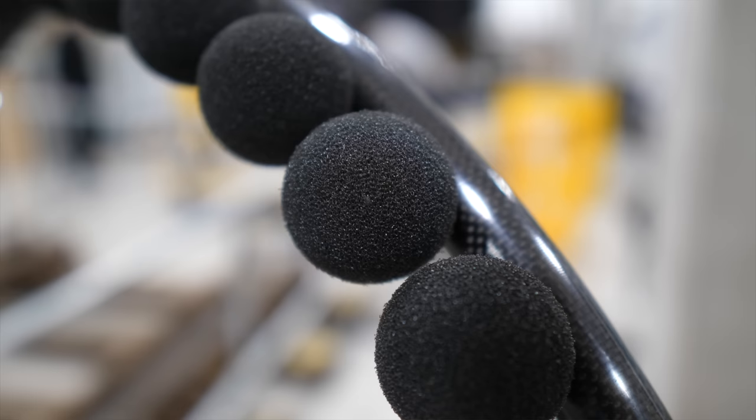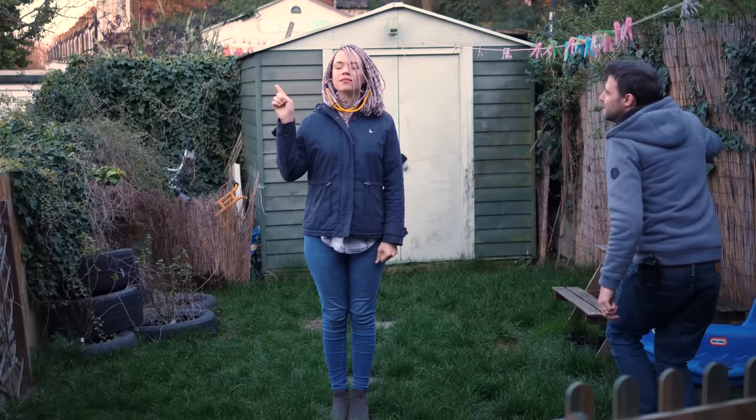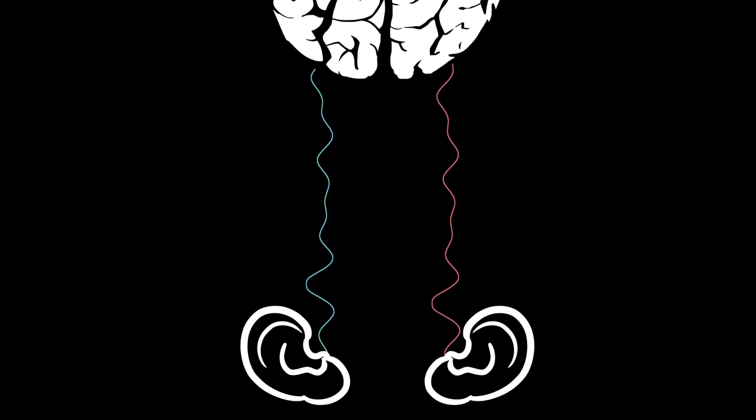But before we get to that, I want to explain how acoustic cameras work. This relates to a video I made about how humans detect where sounds are coming from — link in the description. Here's a quick summary: we detect where sounds are coming from based on the timings of a sound reaching our two ears. If a sound is coming from directly in front, it'll reach both ears at the same time. But suppose there's a delay of 0.3 milliseconds — that tells our brain the sound is coming from off to one side.